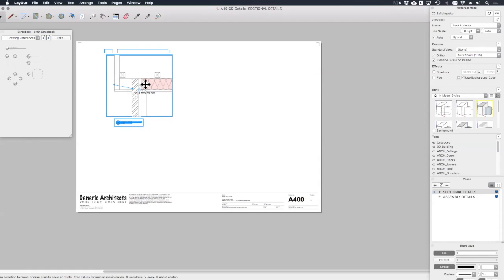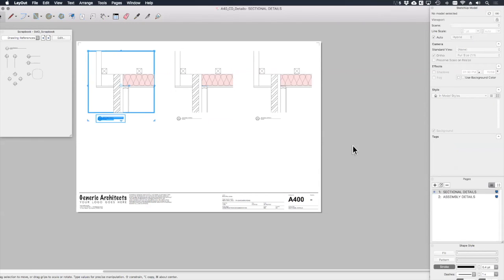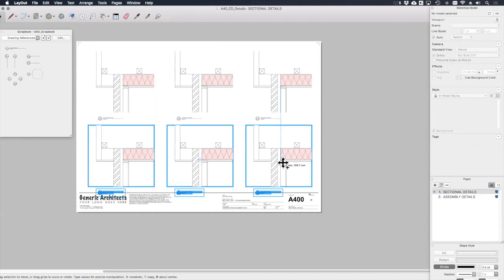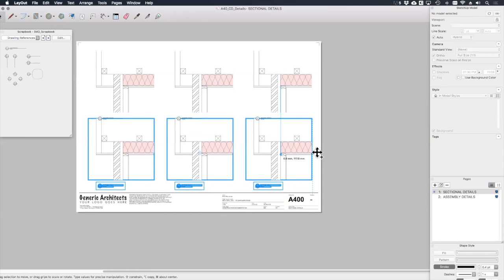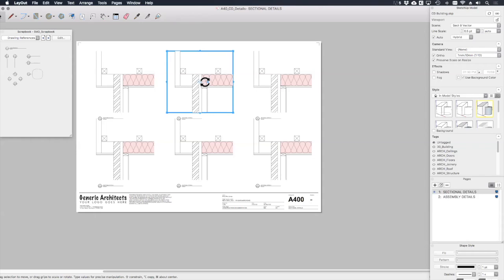and drag, holding down Option, to create another 2 copies on the page. And then with all those 3 selected, I can do the same thing to set up some details below. Don't worry about these overlapping views at the moment. We'll adjust these viewports in a minute. So once I've got all my viewports distributed on the page, it's simply a case of selecting each one, changing the relevant scene over here, and then adjusting the clipping boundary to encapsulate the detail that I want to use.